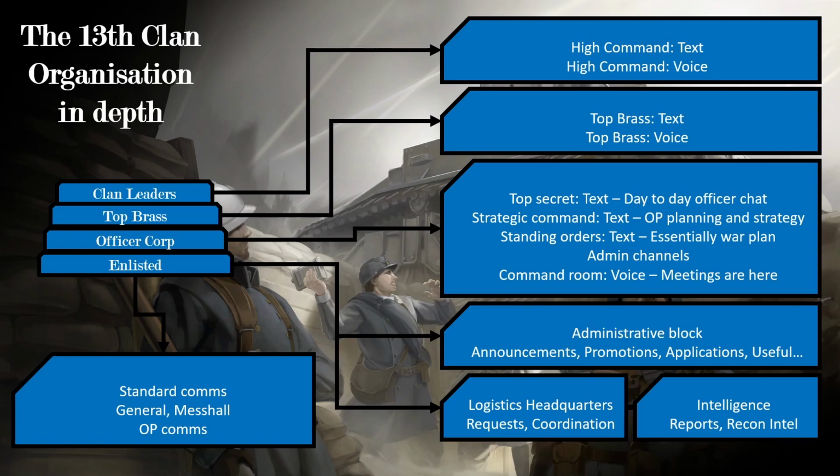Then we have some channels that I didn't put on here because it's just basic Discord channels. Like we have a bunch of channels that are visible to anyone, regardless of if they're in the clan or not. And that's just unsecure general and pictures and stuff like that, and meme channels. All of those dumb things that you kind of need so that people will spam there instead of spam where people have conversation. That kind of stuff.